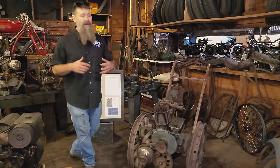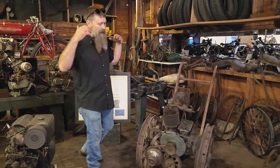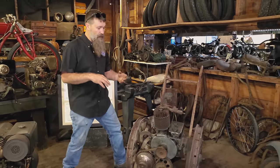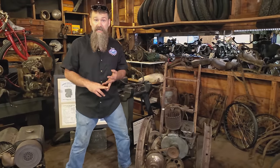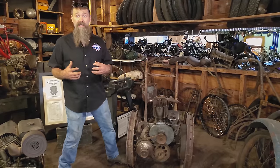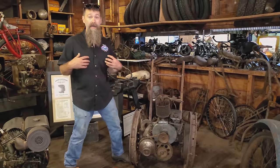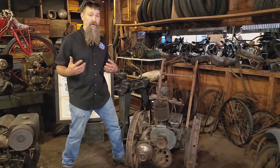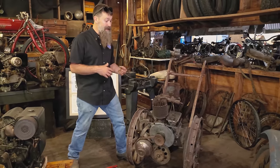Harley-Davidson engines, as long as we know, have been harvested out of their motorcycles and used for all sorts of purposes. Fully documented inside of our Homemade America exhibit are numerous examples of Harley-Davidson single cylinder and JD type engines pulled from their machines and put into plows, tillers, ice saws, ice sleds, even made into air pumps. So just about anything you can imagine an engine being used for, Harley-Davidson engines have been adapted to.